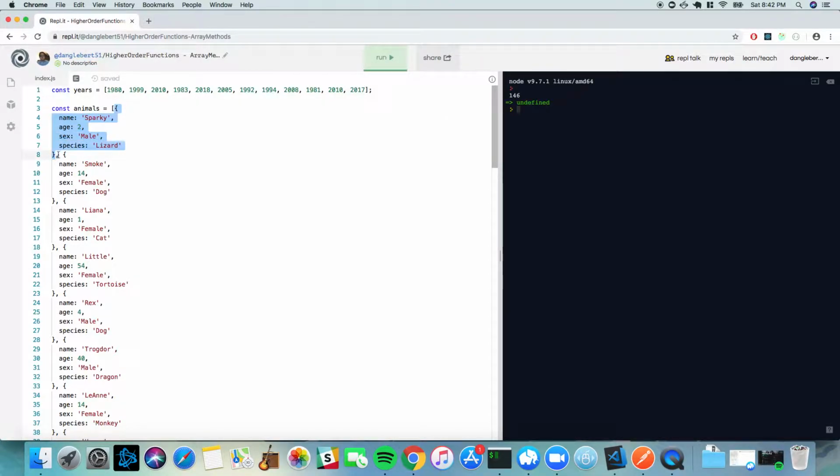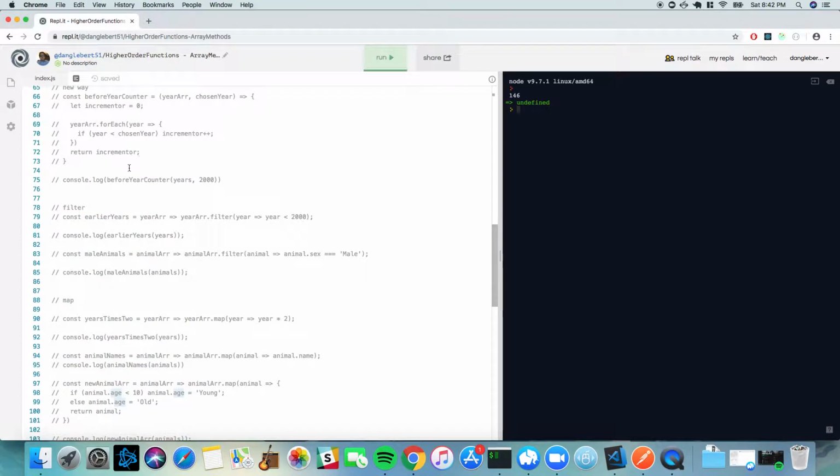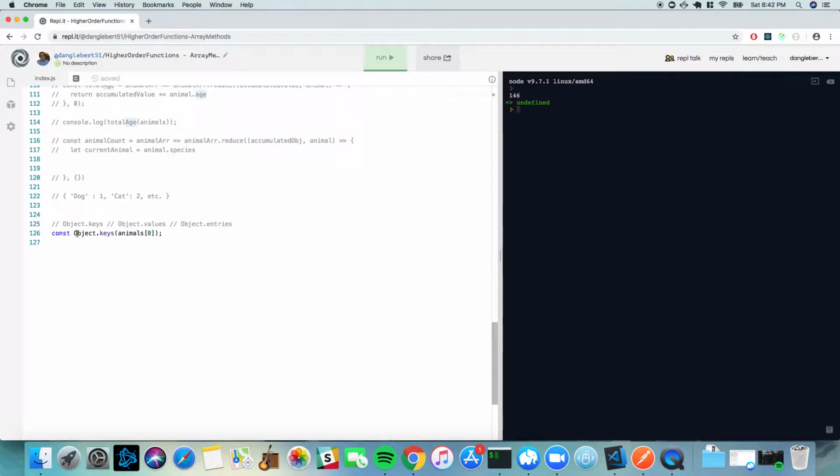Object.keys is going to give us an array of each key in this object. So we're going to get an array of name, age, sex, and then species. So there will be 4 indexes with each key in that. So let's just console log that really quick, just so you can see it. Right, so now we have Object.keys: name, age, sex, and species.